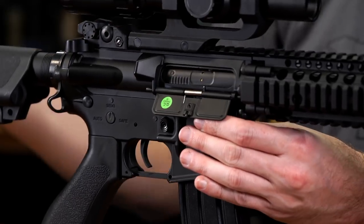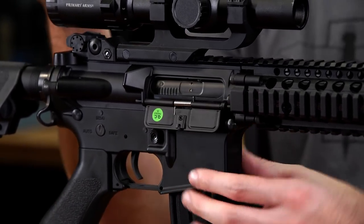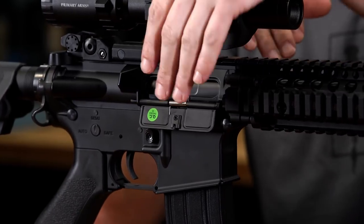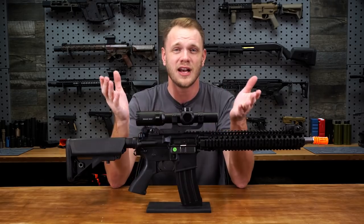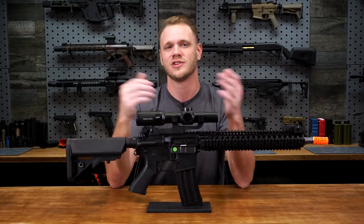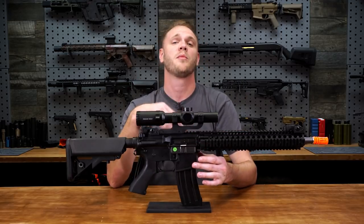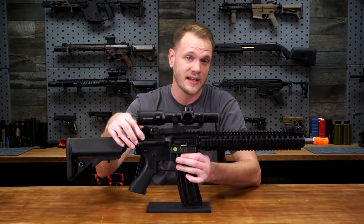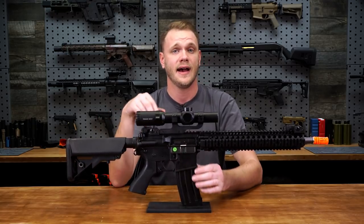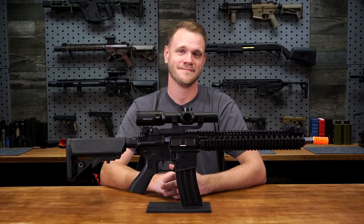Previous G&P rifles would not allow you to close the dust cover with the mock bolt installed. This was to mimic what a real M4 would look like during use, the dust cover being open to allow the ejection of spent casings. But airsofters don't have spent casings, and we don't usually need to worry about spent brass, and a lot of us like to keep those dust covers closed to help prevent ingress of dust and debris. So while the mock bolt sadly does not lock back, it does allow you to close the dust cover. And that means a lot, doesn't it?